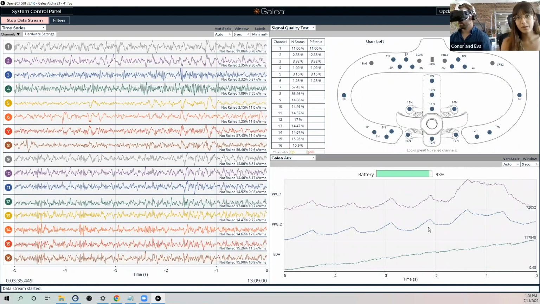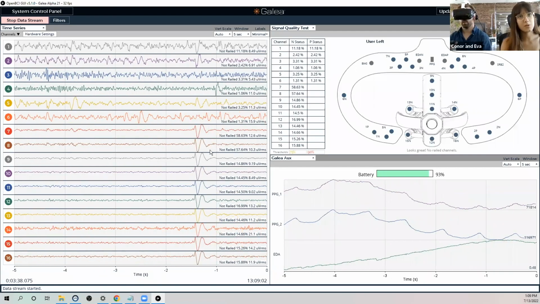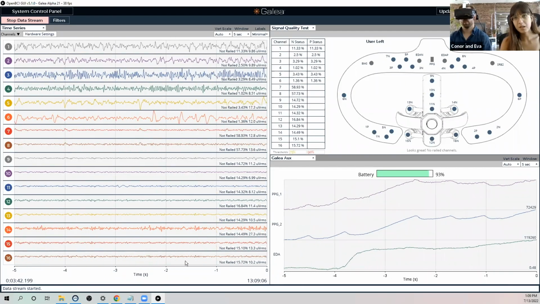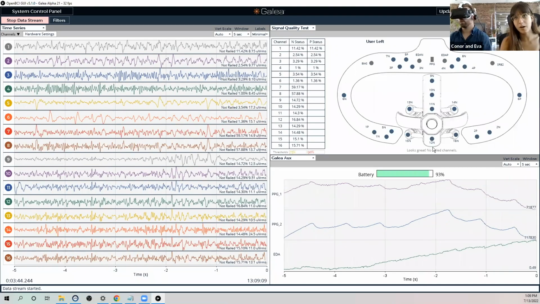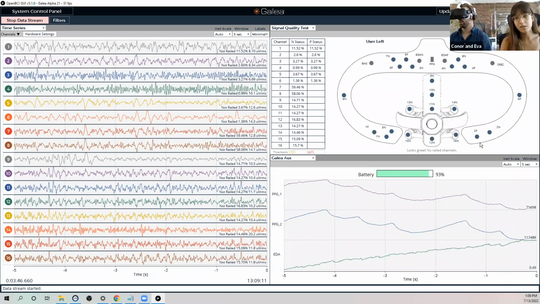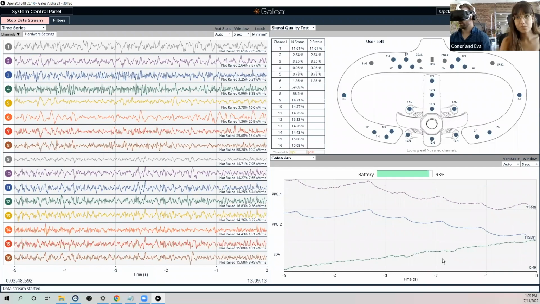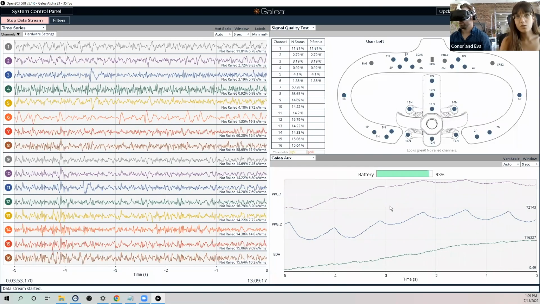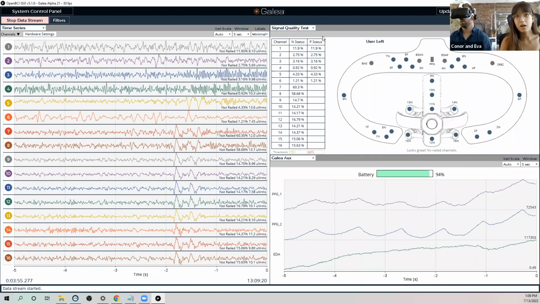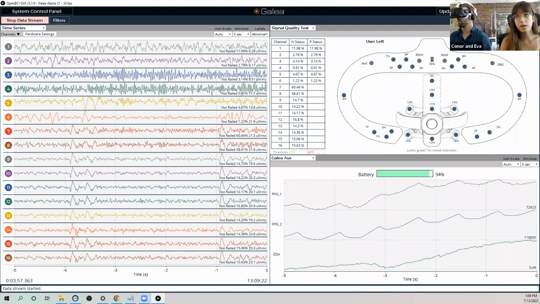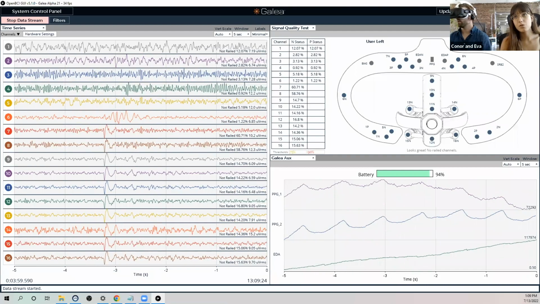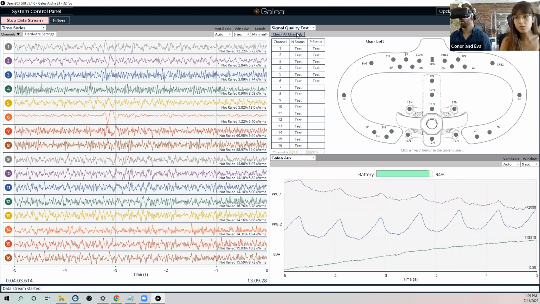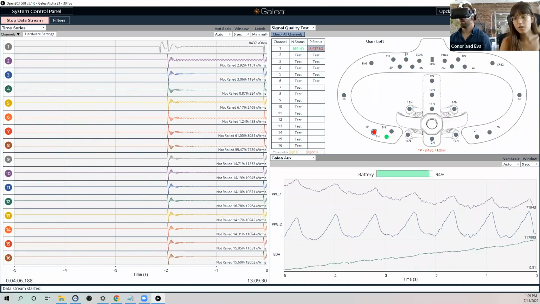So when you open the OpenBCI GUI, the first thing that you see are 3 widgets: the time series widget on the left, the signal quality widget on the top right, and the Galea auxiliary data widget on the bottom right. So the first thing we usually do is check the quality of the signal using the signal quality widget. On there, if you switch from live to impedance mode, you can run an impedance test across the channels to check how good the connection is on your face.